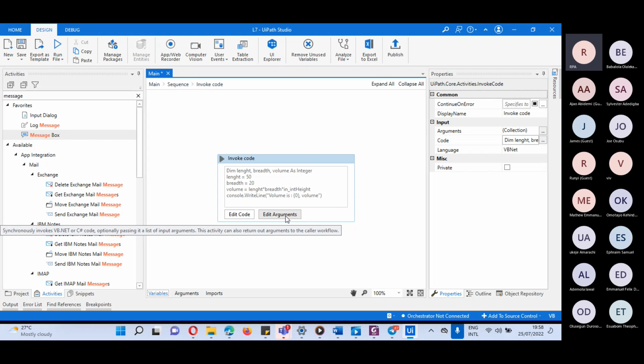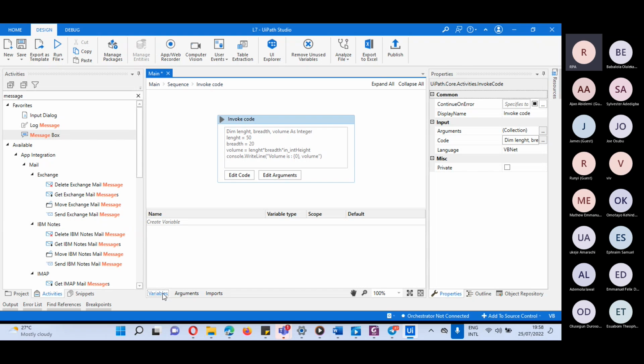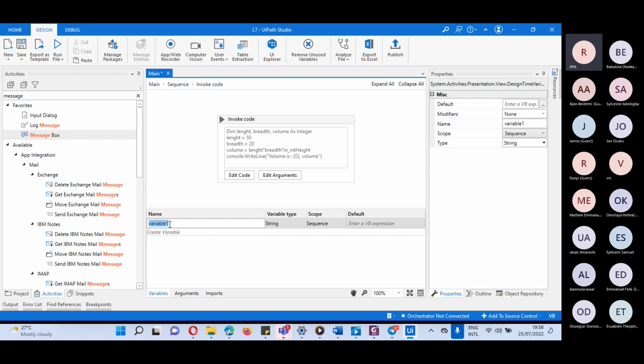Let's try something out. Let me say length, an int length.